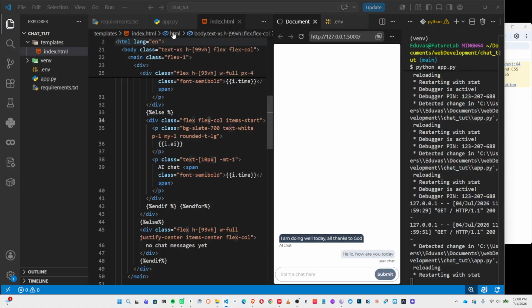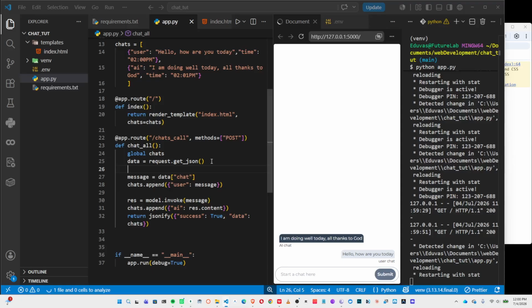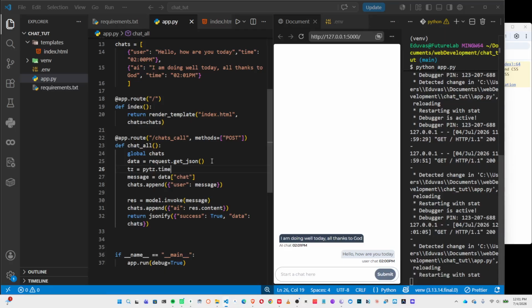As our data enters, we would want it to take in time as well. So let me quickly do that now. At this point here, let me say time zone equals, remember we stored pytz time zone, right? So that would be dot time zone.